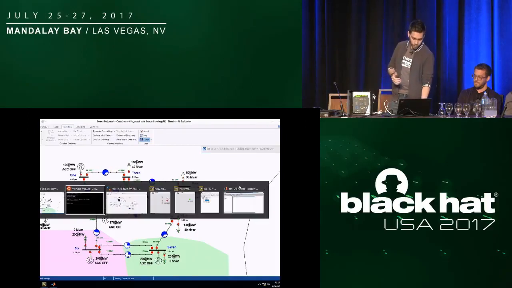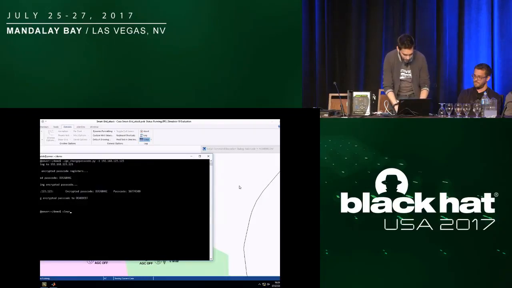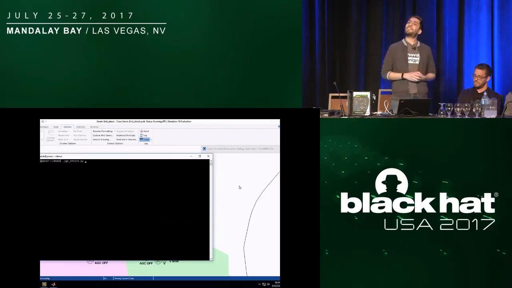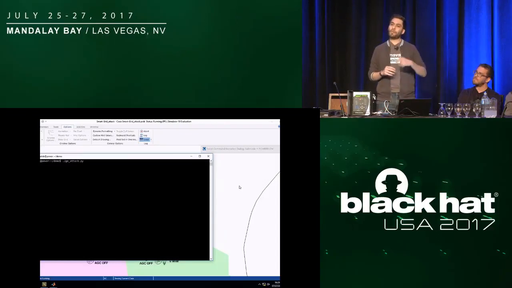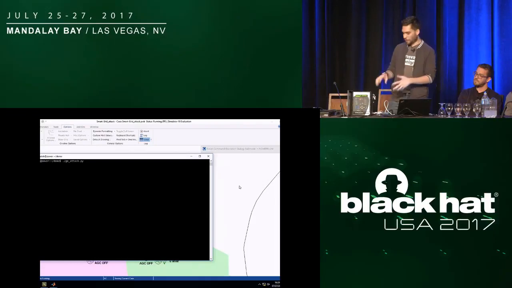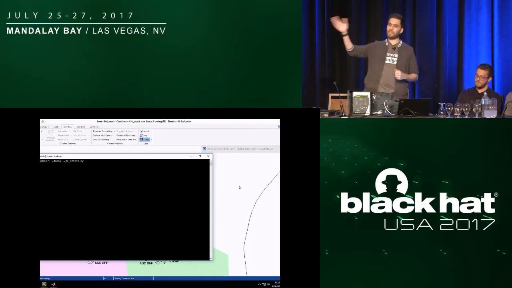But we can now move on to a more elaborate scenario where essentially we put everything together. We fingerprint the device, and if it's a G750, we read off the encrypted passcode, reverse it, change it to lock the legitimate operators out, and then change one of the set points and set its threshold to a very low value. Specifically, we changed the phase time overcurrent pickup to 0.1, which is very low, such that the device always sends the trip command back. Even if you close the command manually, it will still send the trip command later.